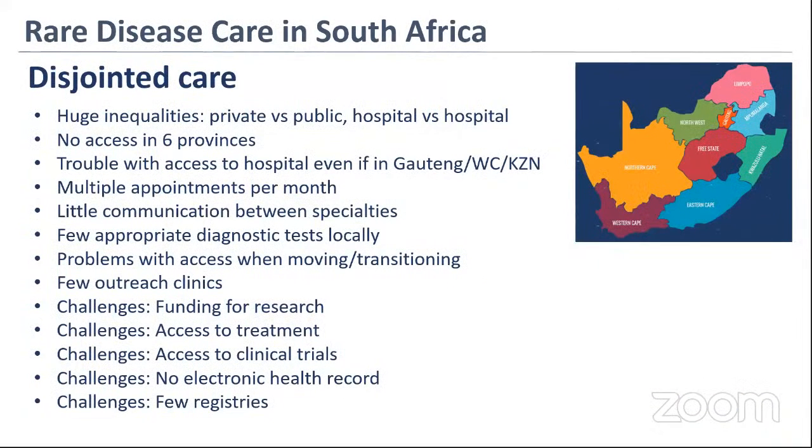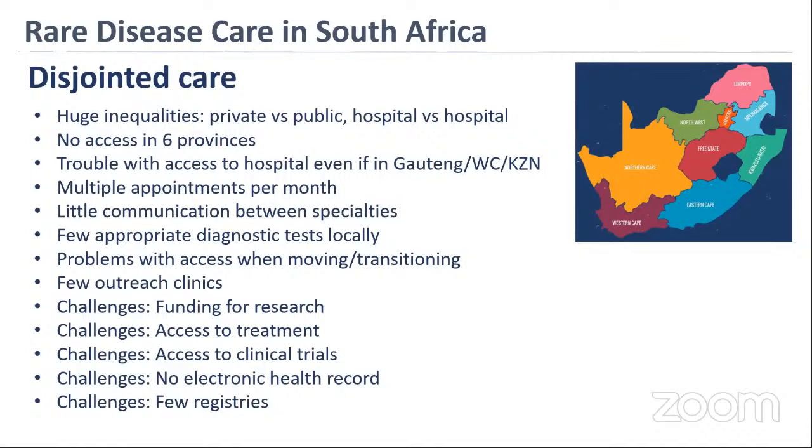So while we want to work towards coordinated care, it's very important to know how things are right now, that they are very disjointed, that they're very fragmented. For most of our patients, they face considerable barriers in terms of access to appropriate care, delayed diagnoses, limited or non-existent treatment options, etc.